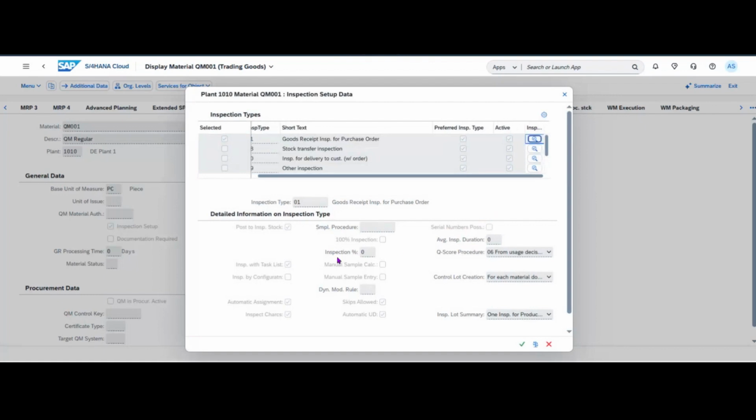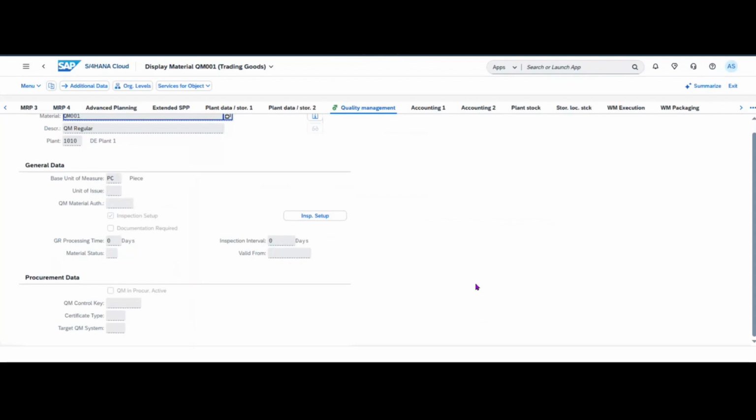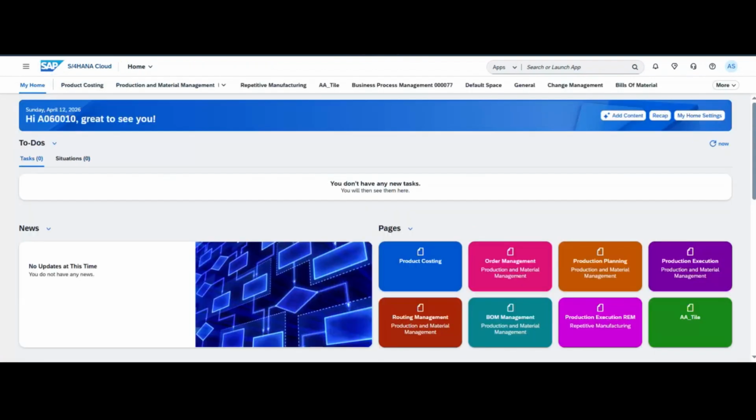And I see the information: post to inspection stock, inspection with task list, automatic assignment, inspection characteristic, skip allowed, automatic UD for usage decision plans, and you have all the information about the quality defined for your material. So automatically your stock is in quality inspection.